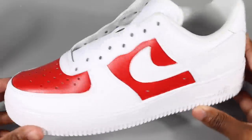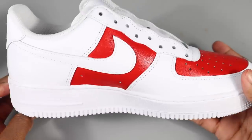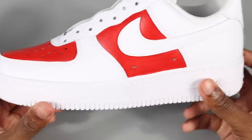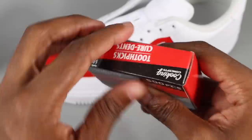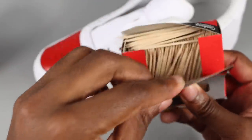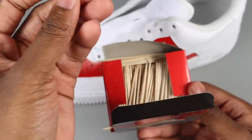Okay, boom, we got two layers of fire red down and it looks great already. But now it's time for what y'all wanted to see, is me customize these shoes with a toothpick. It is time. I got the toothpicks out. I got these from the cabinet in the kitchen, and now we finna go in. Go in with toothpicks. This is the most detailed thing I've ever done.